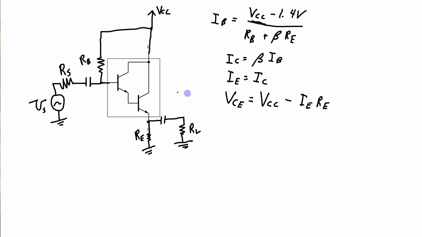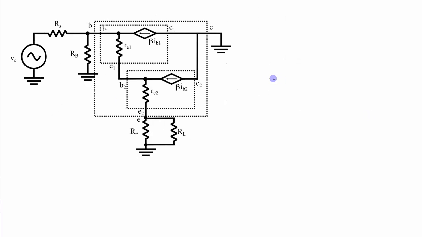To complete this analysis I want to do the AC analysis, so I can see what is the relationship between my source voltage and the output voltage across the load, and see what the advantage of the Darlington transistor is over a single NPN transistor. To see the effects of using a Darlington, let's convert this schematic into the small signal model. Here is the small signal model of that circuit. There is a lot going on here, but what we should keep in mind is this outer box is the Darlington transistor, this inner box is the first NPN transistor, and this inner box is the second NPN transistor.